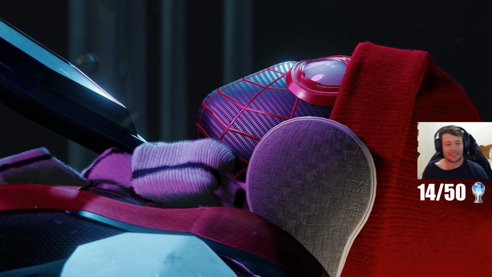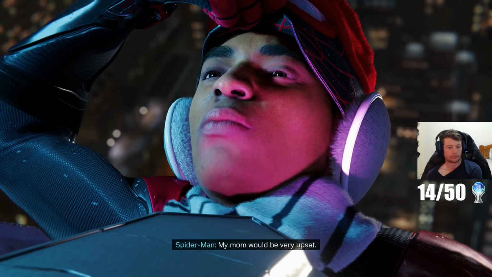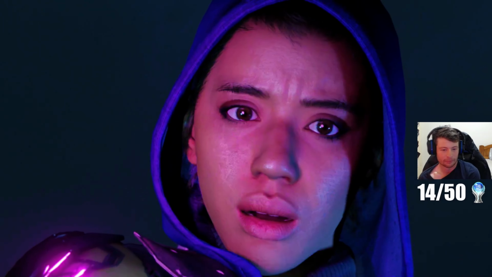Miles then sabotages a reactor, and here he then chases Finn through the city and reveals his identity as Spider-Man. Uh-oh.